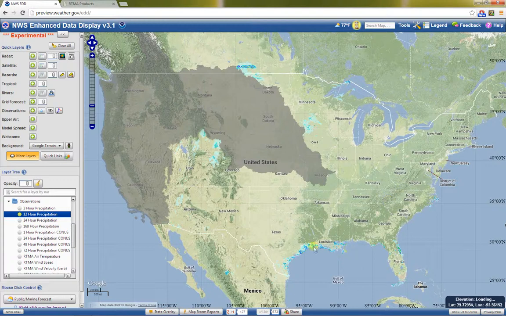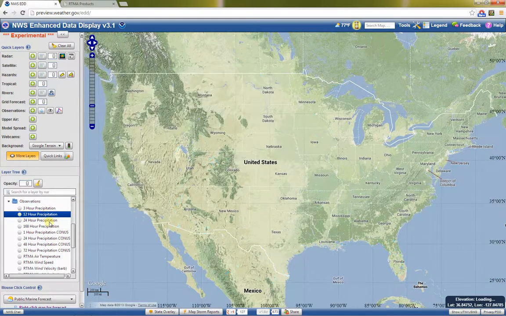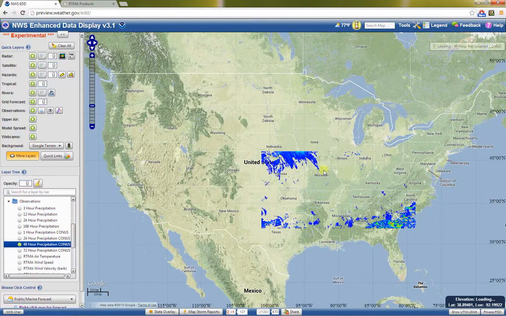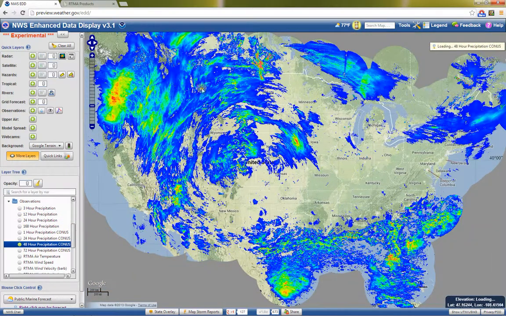You can see some here along the Gulf Coast. Large area missing data with this particular layer. There are some other ones as well here, 12, 24, 48, 72-hour precipitation in a different style. So this one apparently has more data to work with, so that's a more complete picture. This is 48-hour precipitation when I'm recording this.